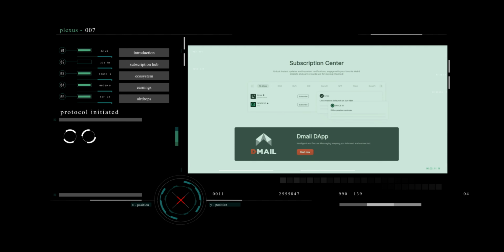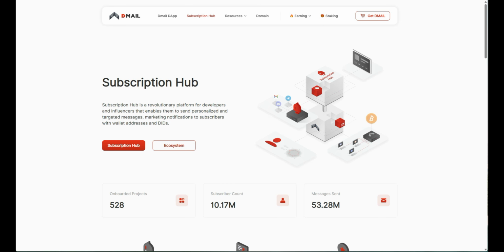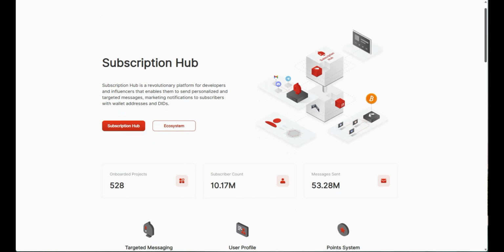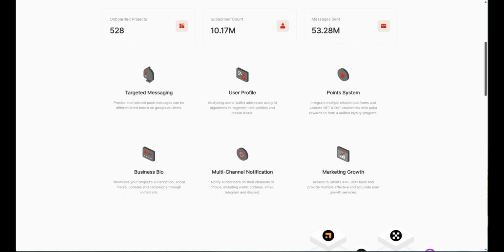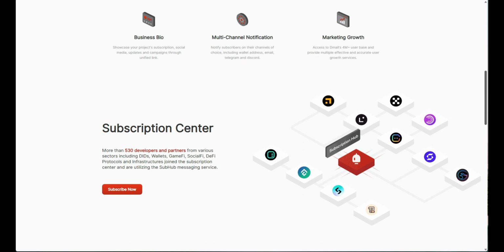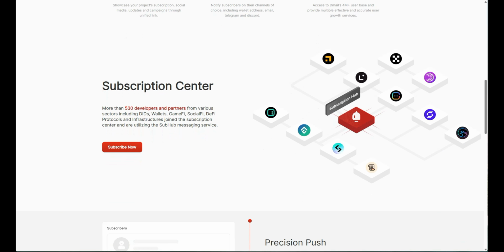So, what's the advantage of Dmail? Well, your messages are stored on the blockchain, making it a secure and decentralized option. There's a small transaction fee for each message you send. The big plus is that you own your inbox since it's linked to your crypto wallet. Connecting your wallet essentially makes it your Dmail address.